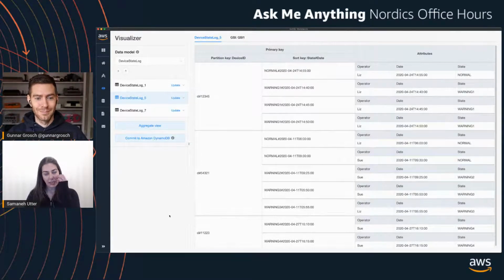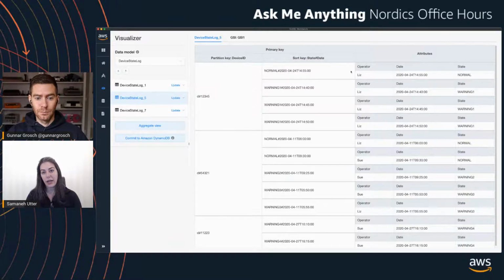The device state log, as I said, is also available in the same GitHub repository. Here we have now optimized our sort key, so we use the composite sort key. But let's say that we want to get another view from this existing data in our table.